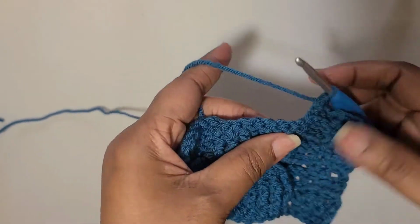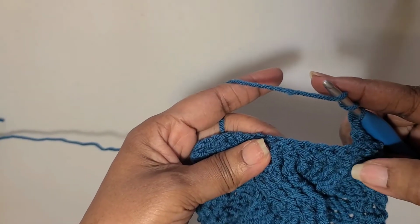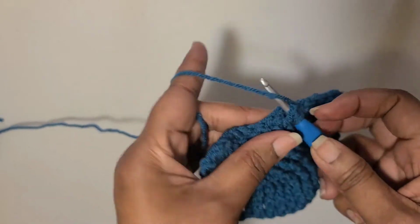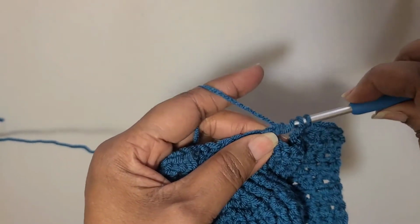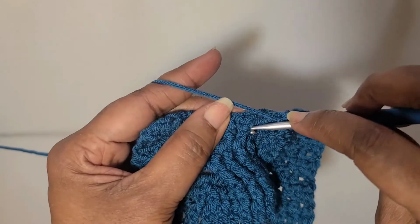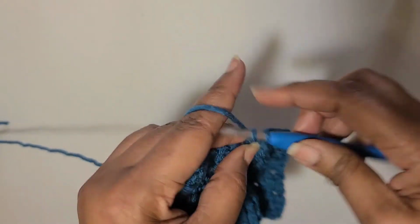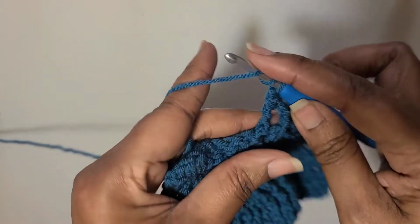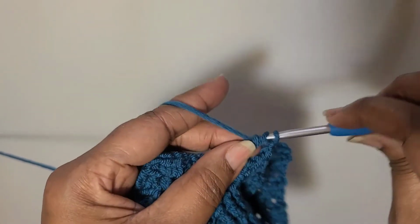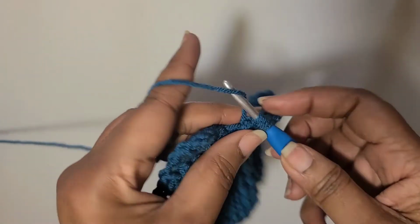Okay, now we're going to be doing the treble front post. So you want to skip 4, 1, 2, 3, 4, and go into the 5th one, and do your treble front post crochet. Turn over twice, go to the next one, front post treble crochet. Turn over twice, front post treble crochet. Yarn over twice, front post treble crochet.